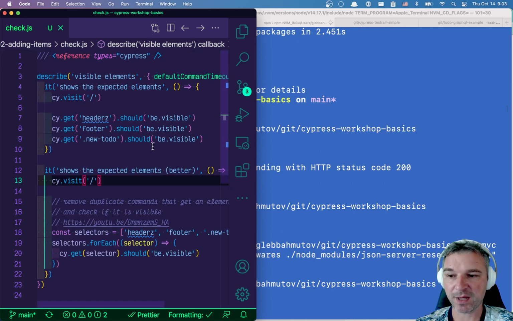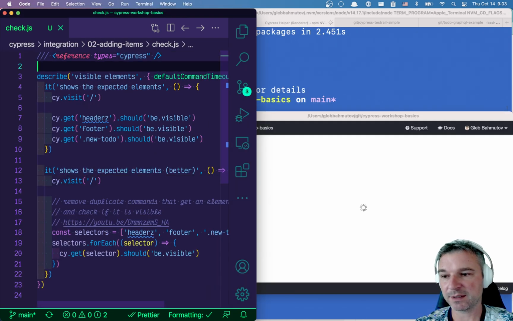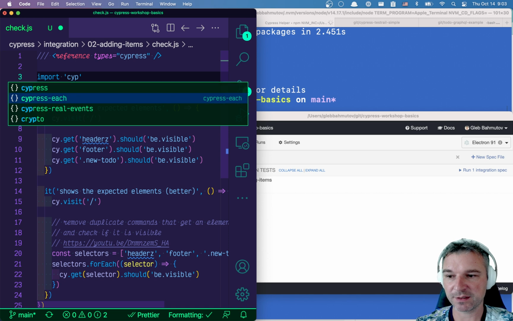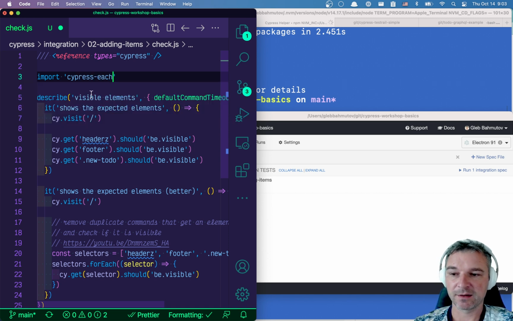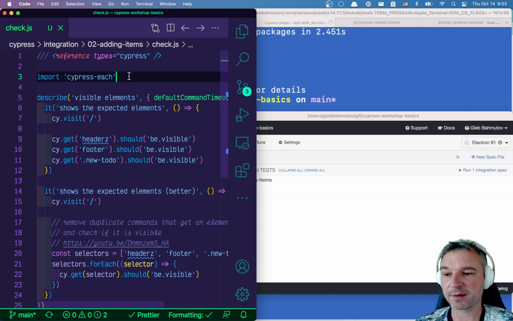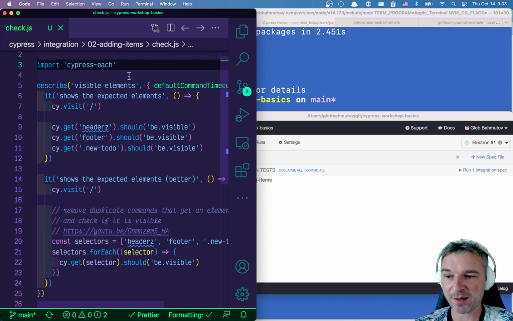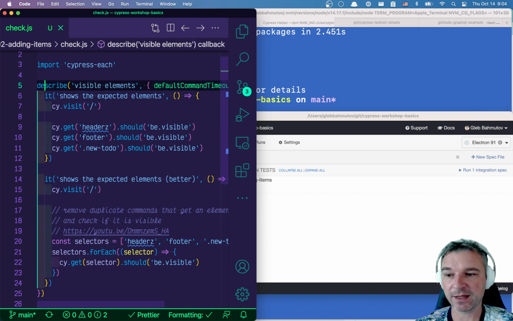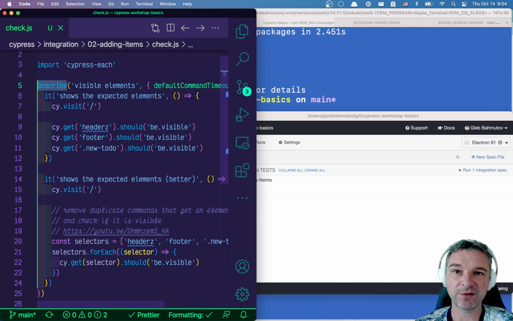And inside the spec, right, I will import cypress-each. I think this is enough. I believe we can import in a spec where we wanted to use it or in a support file so that every spec will have it. So what happens is that cypress-each extends it method and describe method with describe.each and it.each.